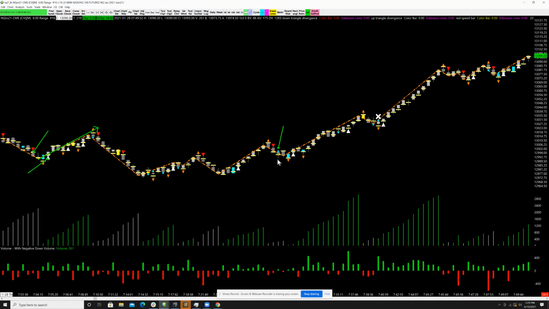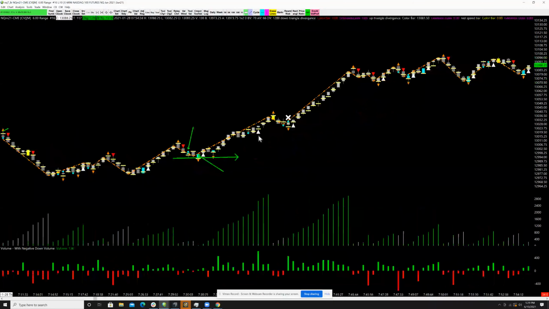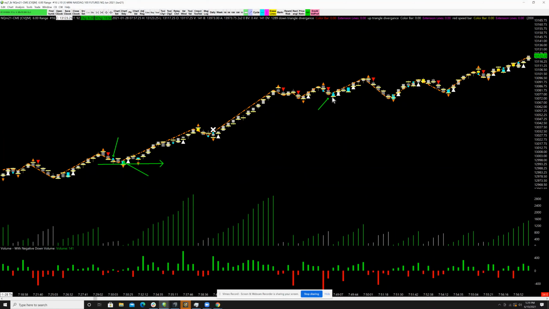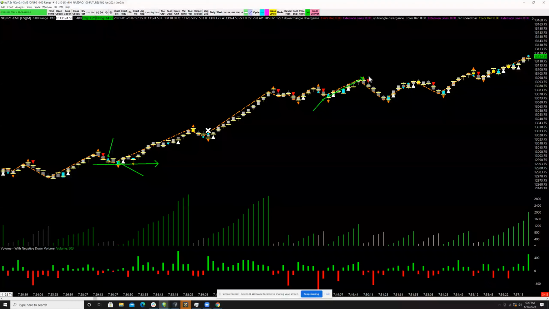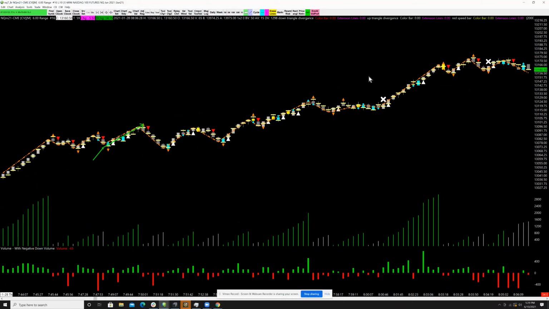You're going to have to decide whether you want to use the hammers. I will. Since it didn't close up underneath it and it came right back with another speed bar, I would have re-entered that. That would have been 2 6-point stops for me. If you look over here, triangle down, speed bar, pushes. Location should be the primary decision-making factor as to how long you hold the trade or whether you bail on it. You'll notice as we're looking up, you're just not going to get a lot of short setups. Triangle, 2 bars later, speed bar, it's long.